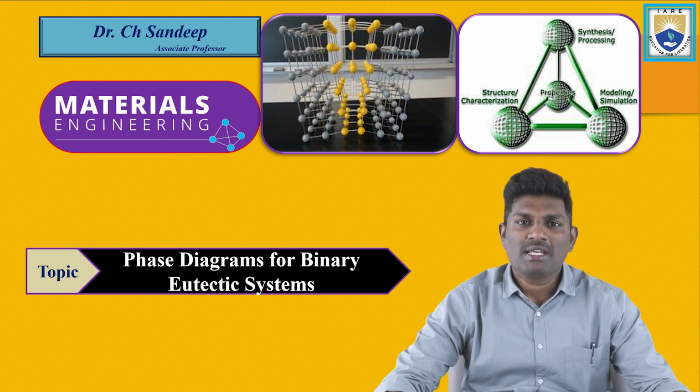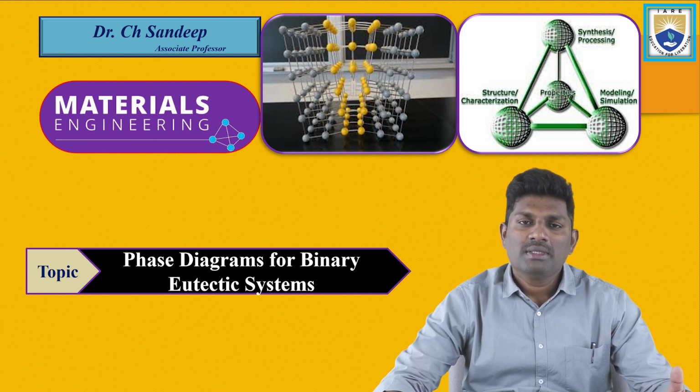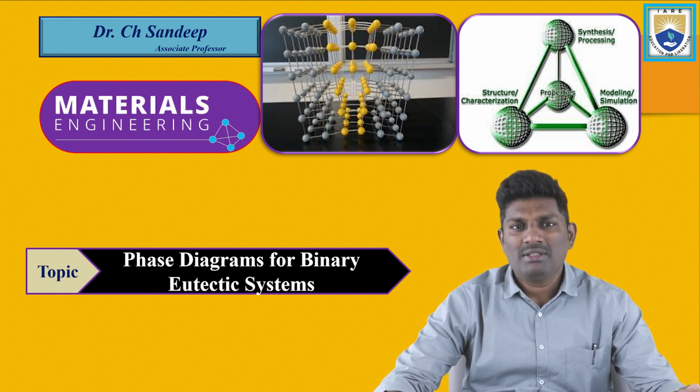Today we are going to discuss the phase diagrams for binary eutectic systems. In this study, we will discuss the importance of phase diagrams, the different types of phase diagrams, and how we define different types of phases with respect to the microstructure as well as the properties. How will these phase diagrams impact the microstructure as well as the properties of any type of material given to us?